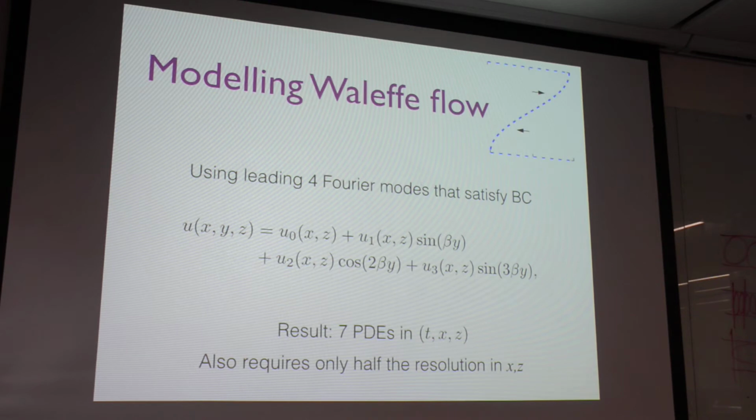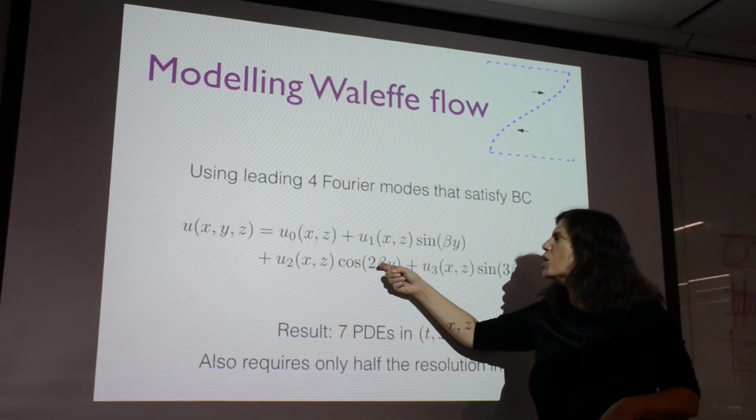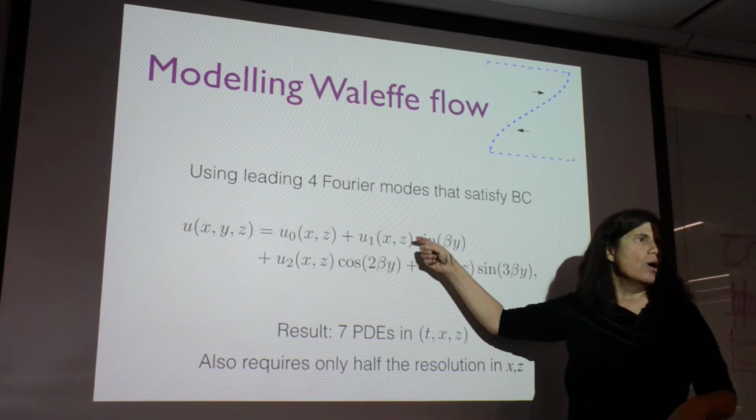Since wall-free flow is so smooth and simple, remember in the Lorenz model we did a truncated model. We didn't have many functions, and we saw how far we could go with it. Here we're going to do the same thing because it's so nice and smooth in y, because it has no boundary. Y is the cross-channel direction, and now we've cut out the boundary layers. We're going to try modeling with just a couple of functions in y.